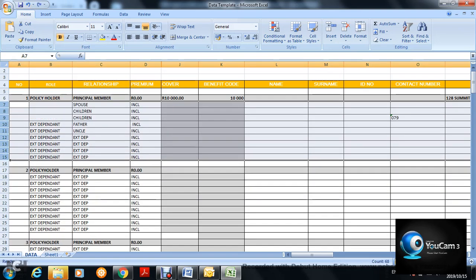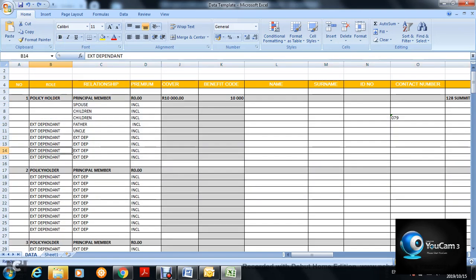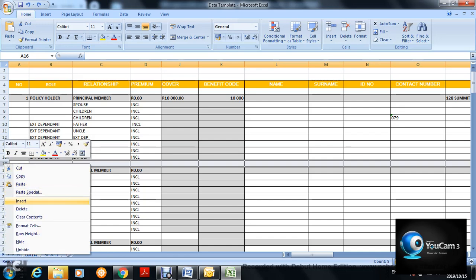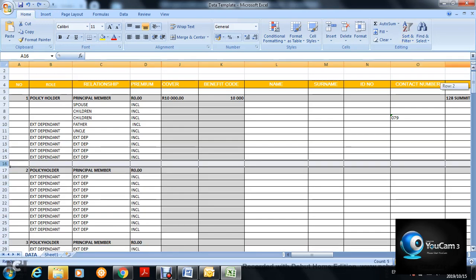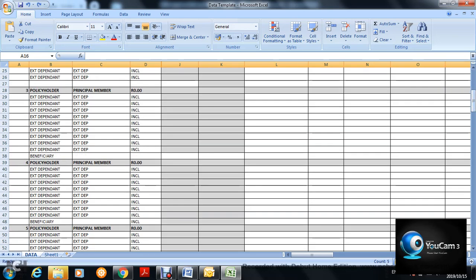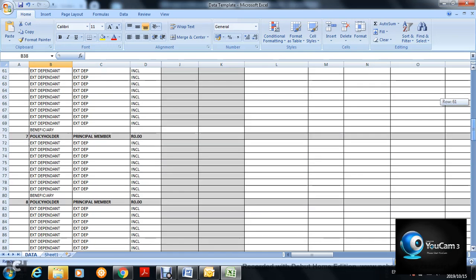Okay, great. Now that's if you have some cells that you do not need. If you wanted to increase cells for some reason, you click on the last one, select, and then insert a cell. Great. On the spreadsheet, you'll see that there are some places where they've put beneficiary. We don't need a beneficiary. Please just delete that. Alright, then that's fine. That's your spreadsheet.